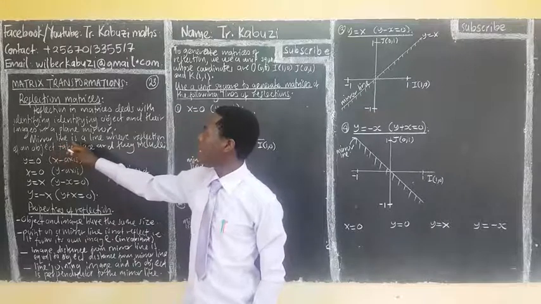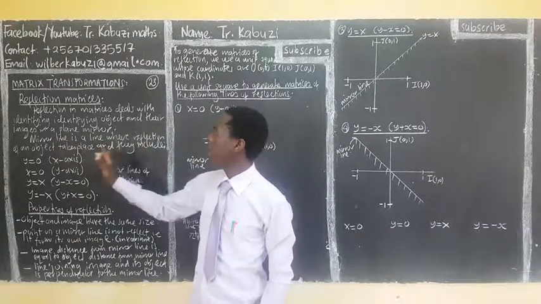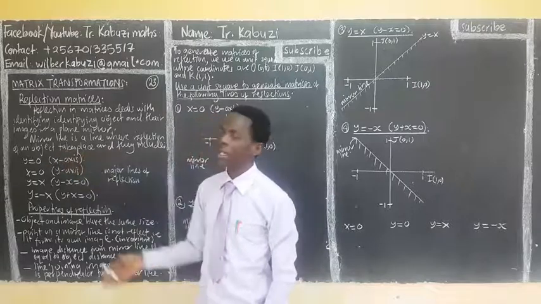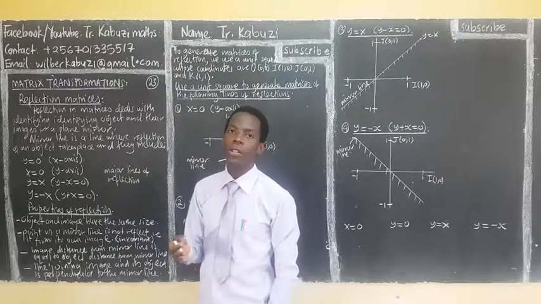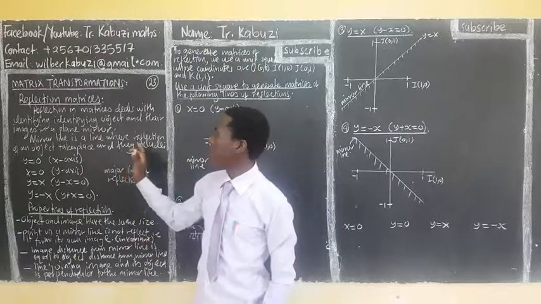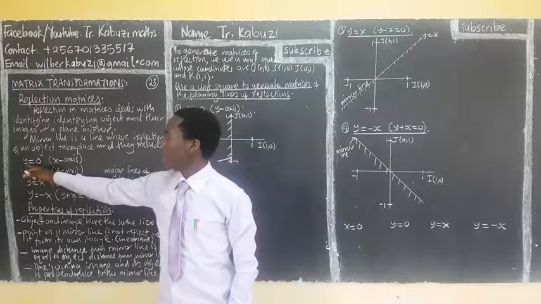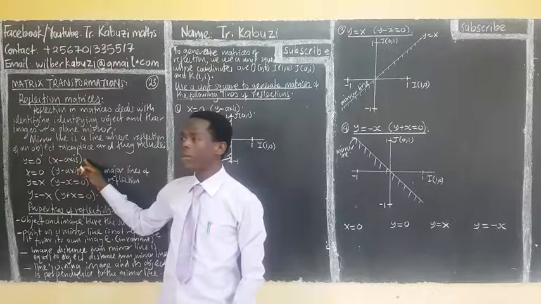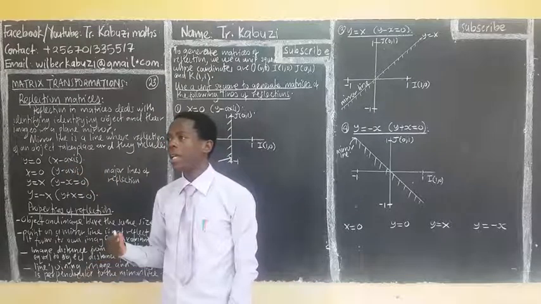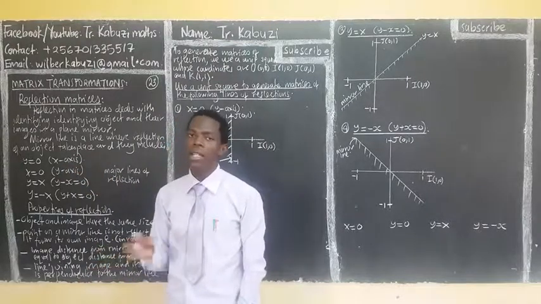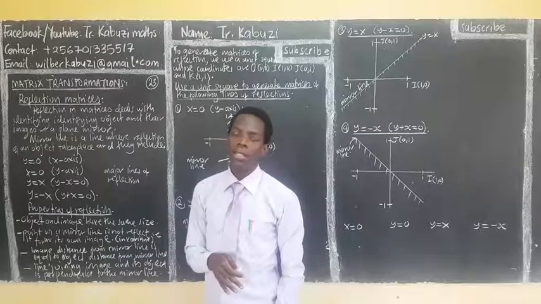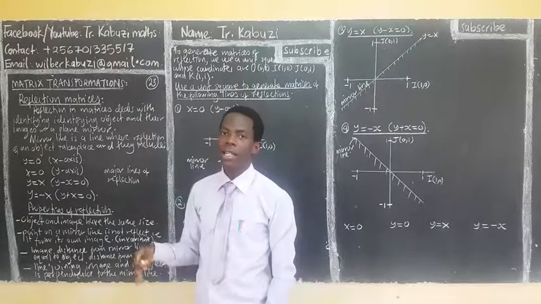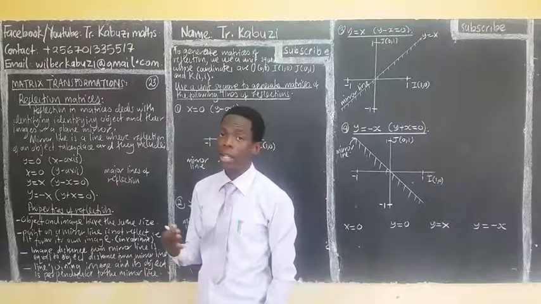Mirror line is a line where a reflection of an object takes place. So mirror line, this is where the reflection occurs, as simple as that. And they include y equal to 0. If they don't tell you y equal to 0, they will tell you the x-axis. They will tell you that an object is reflected in the y-axis, or in the x-axis, it means that you need to know which line they are talking about.